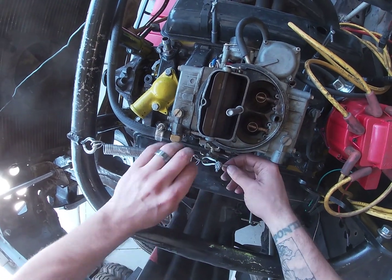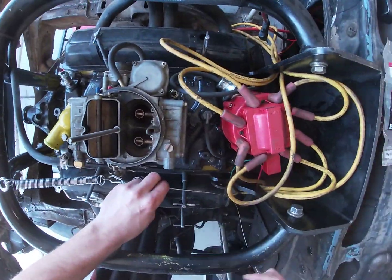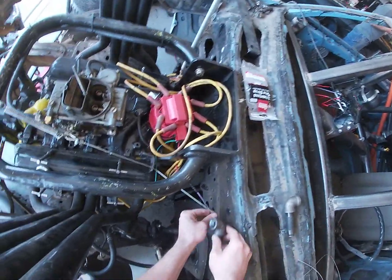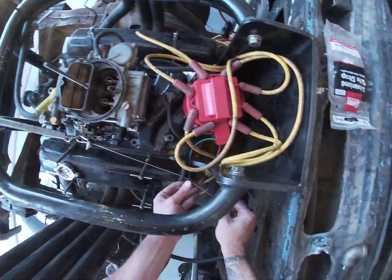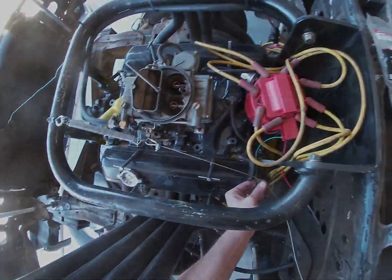Okay, so this is what the tightened cable looks like on the carburetor. So now I'm going to string this through here. Then this is going to string up here and into these, which is going to be a guide to take it down to the pedal. So next I'll be mounting these onto the firewall.